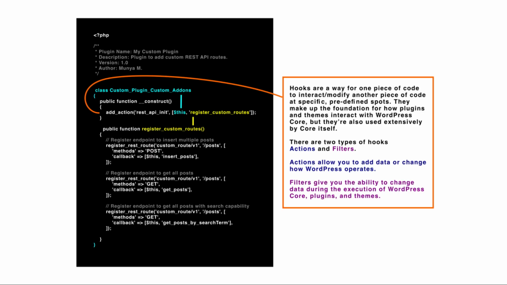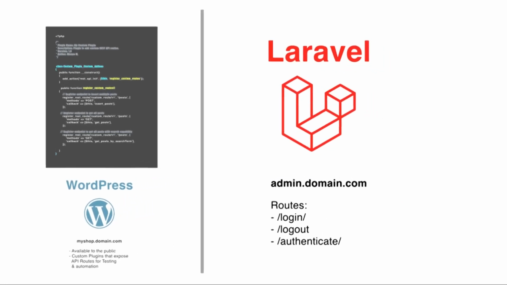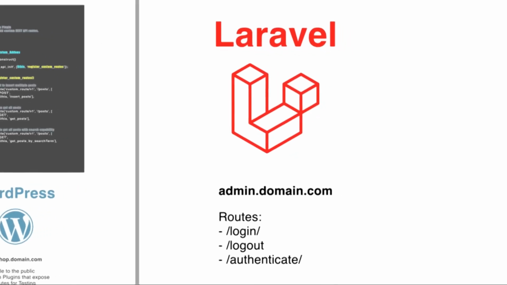I won't be speaking too much about this because it just does the basic CRUD operations, which is create, read, update, and delete. So I have a route that allows me to insert data, to get data, to search through the database for data, get data based on a specific ID, or delete data based on a specific ID as well. On this subdomain, this is the admin dashboard. This is where we will be uploading the data.